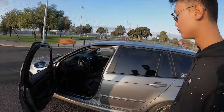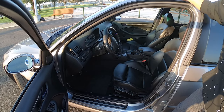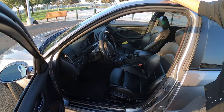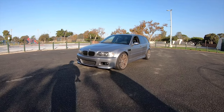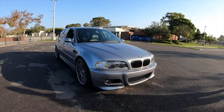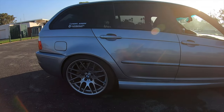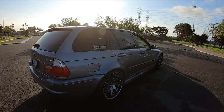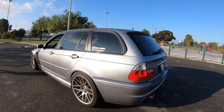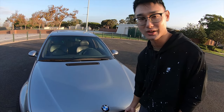Any future plans for the interior? The seats are from the M3 — used, so they're a bit beat up. They look great but they've aged. I want to upgrade them to Recaro Sportster CS seats, but they're very expensive and you have to buy a pair. You can't just put one in. I go above and beyond on the details. Let's check out the power — maybe you just put badges on and upgraded the suspension. I posted on Instagram saying don't hate me for putting an M3 badge, but I think I deserve it.